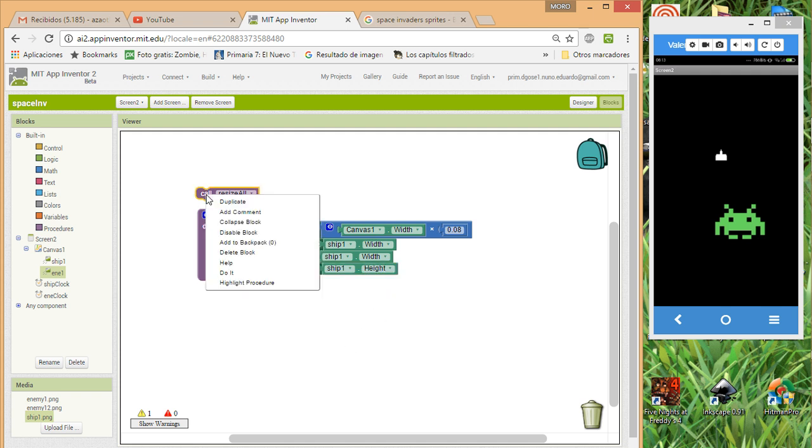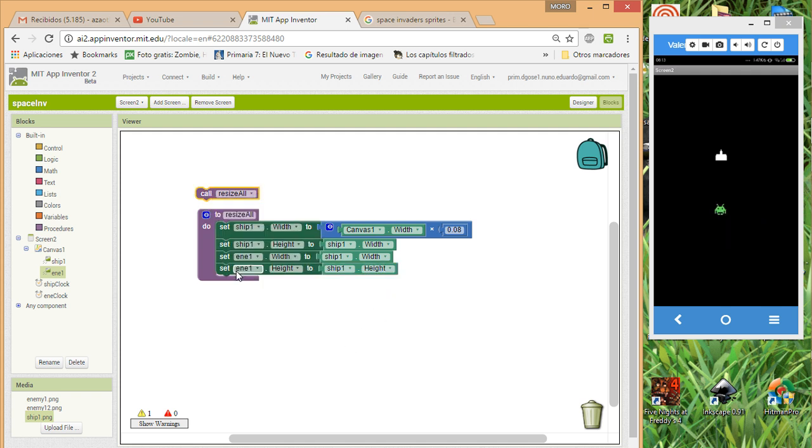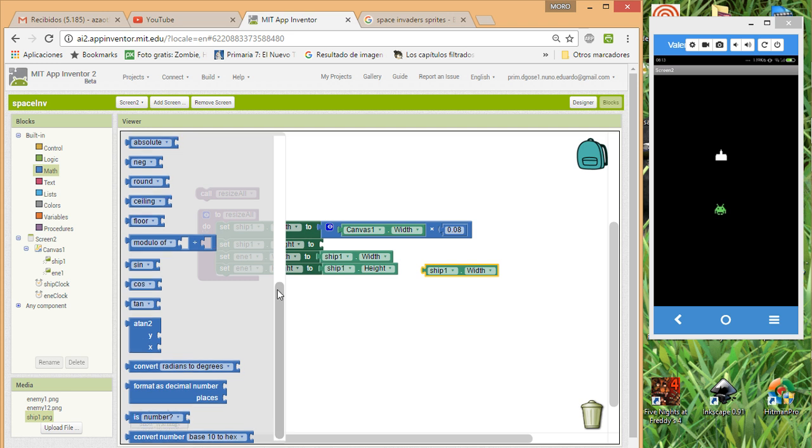Now let's run the procedure again, and it looks quite okay, a little bit squarey. You can fix that if you modify it here. For example, we go here and add math.